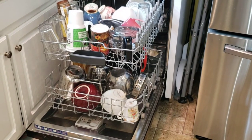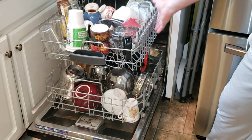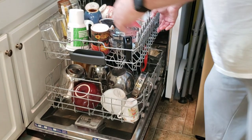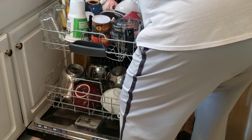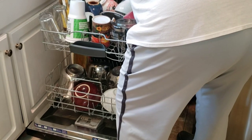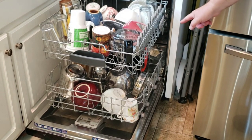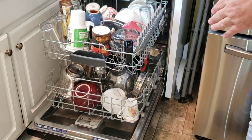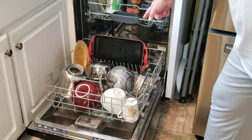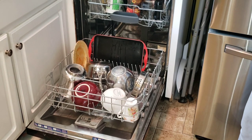I mentioned the adjustable shelf - it's easier to do when it's not full, but it goes up and down and you get at least three levels of adjustment. That's a real big plus if you have tall cups and glasses, or big pots and pans on the bottom. You can stand things up, or accommodate cookie sheets so they don't get jammed in. Adjusting that center shelf is another big plus for these Bosch dishwashers.